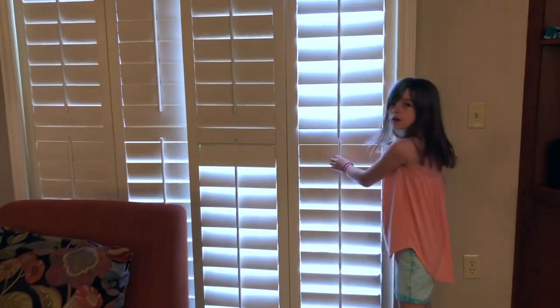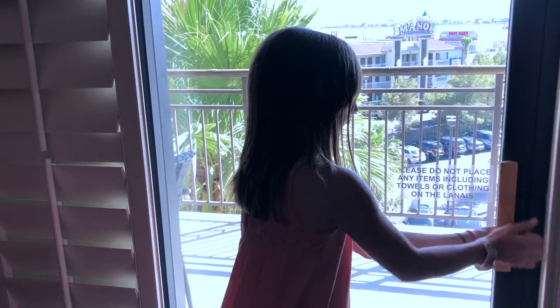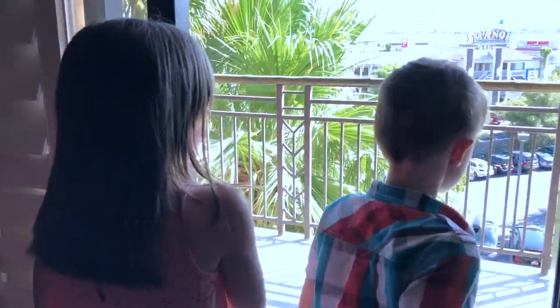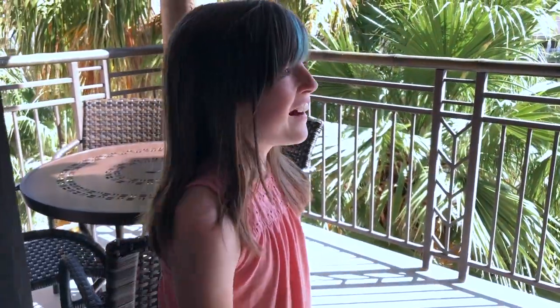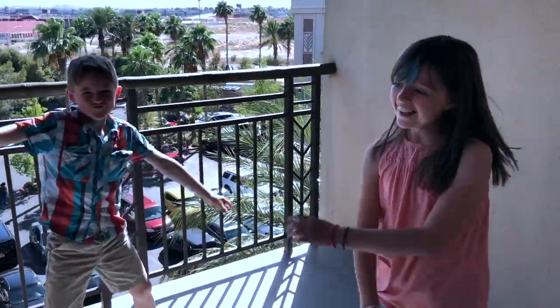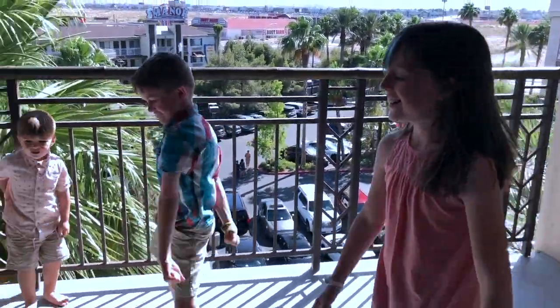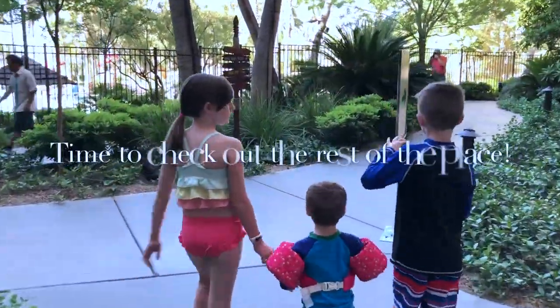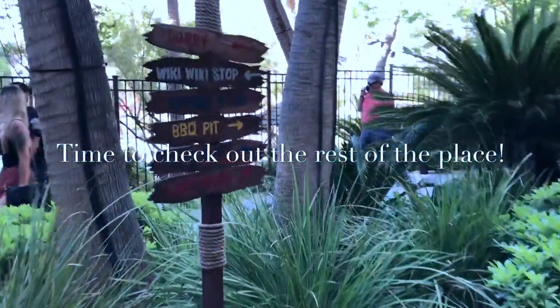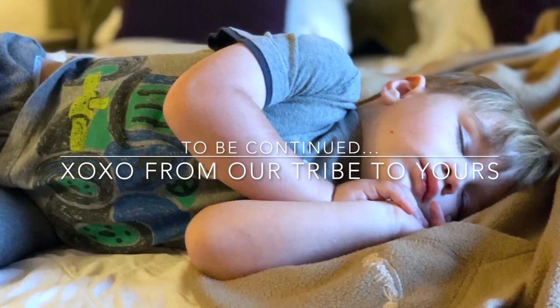Off the living room, there's also a pretty sweet lanai. Scarlett, would you like to show us? Here it is — it's like 100 degrees out right now. Got a little table and chairs, and an empty space if you want to dance out here. You might be seeing the water in front.